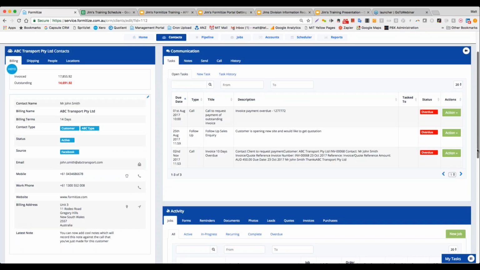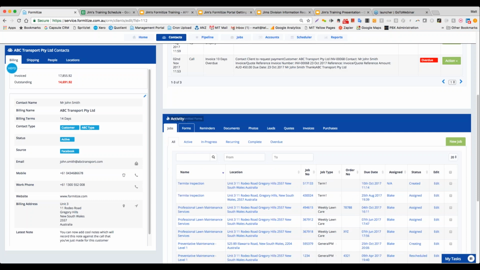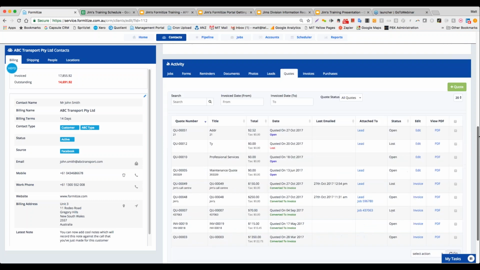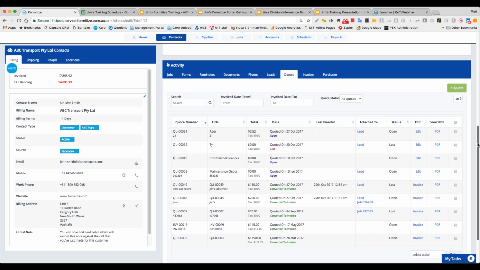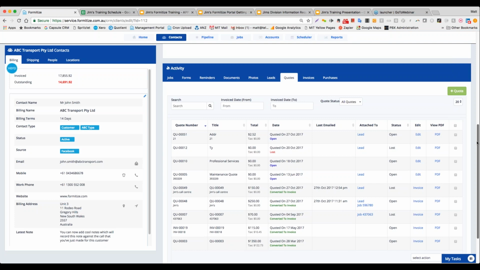But what we're looking at right now is quotes. So you can go into the quotes section and look at all of the quotes that have been raised for this customer, what their current status is. You can go in and view the PDF. You can edit it from here, and the colored tabs show what's happened to the quote so far. Okay, so that's the CRM or the portal view of quotes in the CRM. And in the same way, you can filter by status, date range, or search on individual criteria.